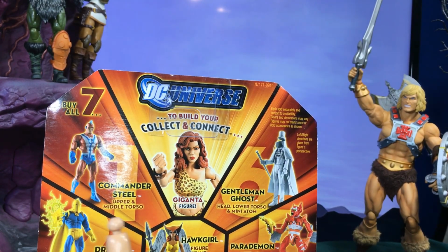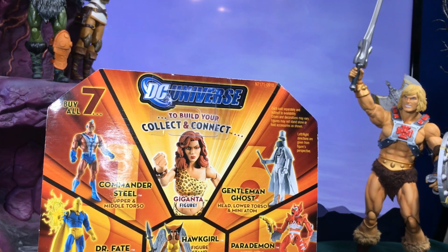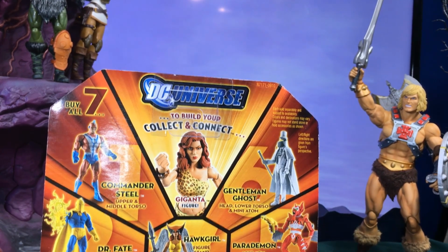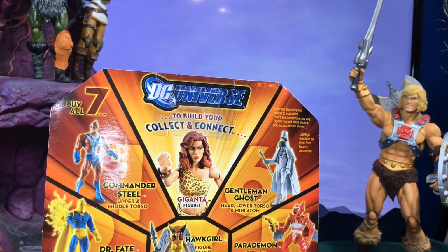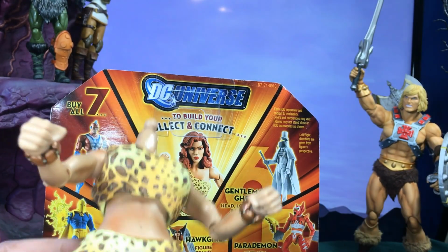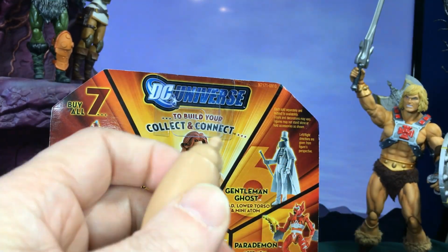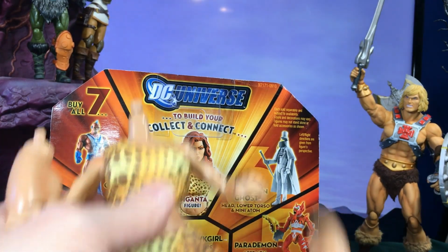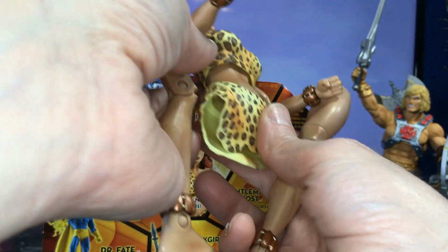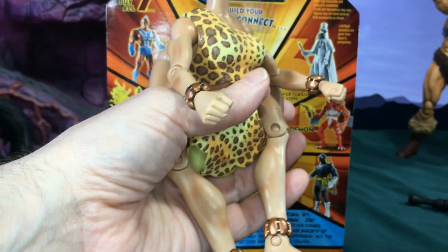There's lots of left arms. I'm guessing people bought them from army builders because there's a bunch of them. Vigilante for the left leg, and there's lots of left legs. Then Mr. Terrific for the right leg, and again, Mr. Terrific costs quite a bit to purchase the right leg. So if you want to get the left leg easy, right leg super hard to find, which is why I'm glad I found this person that sold me all these pieces together in one auction, so I can use those.